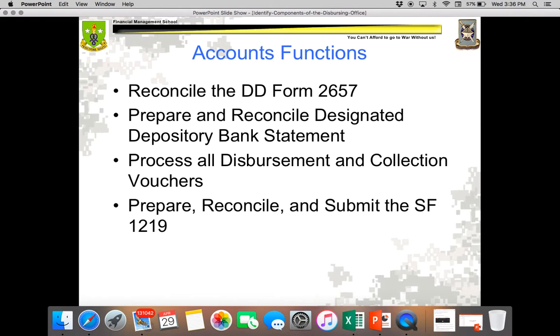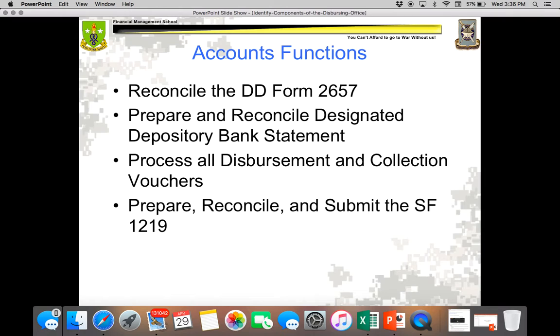And then the account functions, the depository bank statements. Overseas, you will have what's called an LDA. It's a limited depository account. It's how the FMSU can deposit money back to the detachments without physically being there. When we were overseas in Qatar, we had a bank that we would make a bank run to every 6 weeks, and we would draw money out to support our transactions every day.